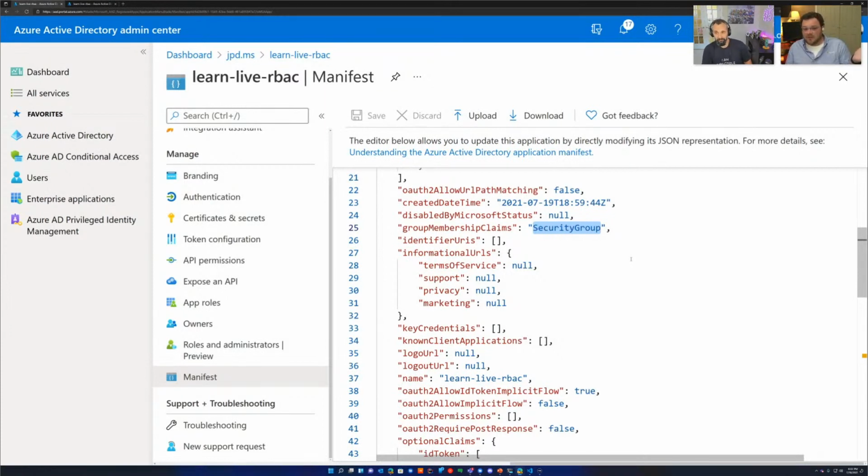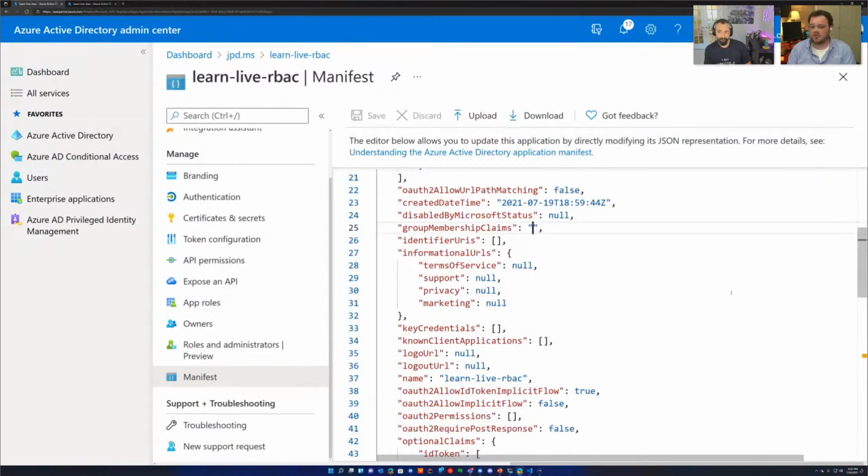And because they come back in the query strings, they can't be that big. So token bloat has to be really aggressively managed. Yep. And because of that, if you turn that on and try to go get a token implicitly, there's a high probability that your token's going to include hasGroups true, and you're going to have to go make that call again to go get it. Roles, no big deal. Groups, it's always in the token, man. Groups you're going to have to go deal with.